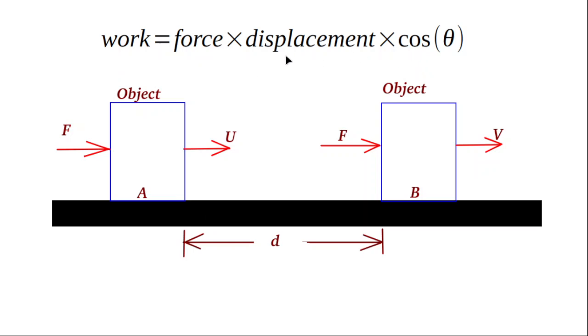So work is equal to force into displacement into cos theta. By introducing such a definition, we are able to solve many problems of physics. What is the use of the work energy definition? By defining work as force into displacement into cos theta, we get some more concepts, say kinetic energy and potential energy, and these concepts help us to solve a variety of problems of the practical world. That is why we are introducing the definitions, say work, energy, etc. The purpose of these definitions is to solve practical world problems.